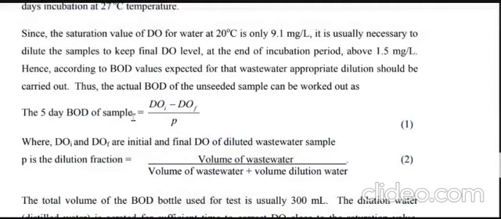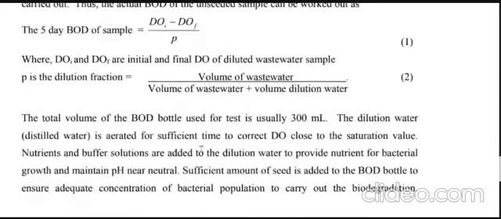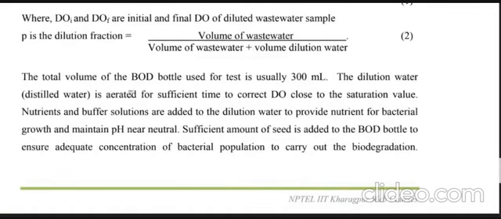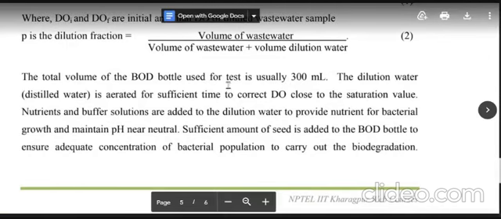Okay, what exactly the BOD is. Here the total volume of the BOD bottle is 300 ml, as I already said. The dilution water is aerated for sufficient time to bring the DO close to the saturation value, as I said. So there should not be a total consumption of the DO or the oxygen. Otherwise, say you test for 5 days, and within 2 days all the oxygen present in the BOD bottle is consumed by the bacteria.